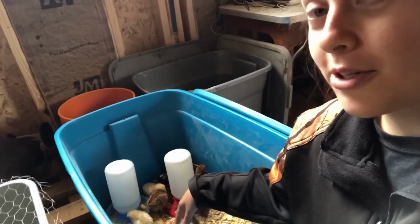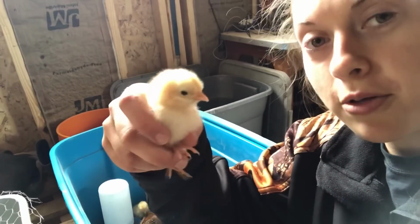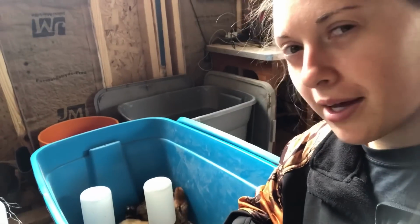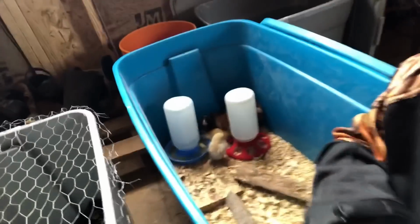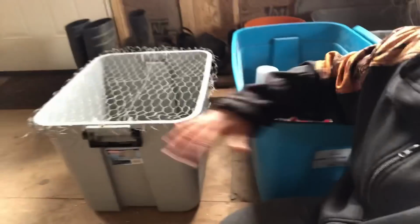So these right here, you can tell, they're definitely smaller than my other ones. I don't want to say by a week, but pretty close, half a week, I don't know. There's a size difference, but we definitely love them. And I'm turning my house into a chicken brooder, you know.